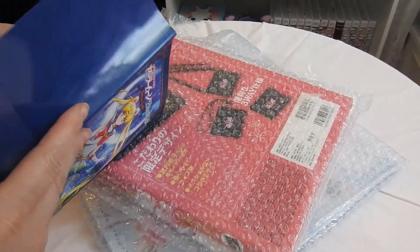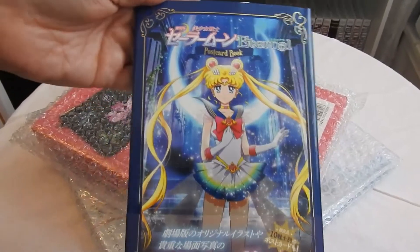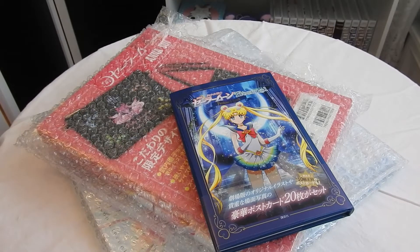It's a little bit hard to show the book because the pages are all in a certain way, but it's so pretty. I love the artwork for this set of two films. I actually really loved the two films — I've said before I'm not a huge fan of the Super S portion of the story, but I liked the manga better than the original anime version. The manga story was a lot better, so the two movies were better because they stuck more closely with the original manga story. We finally got to see Mamoru taking on his kingdom and having the role that he has. Still a little bit creepy with the Pegasus and Chibiusa, but whatever, it's fine.